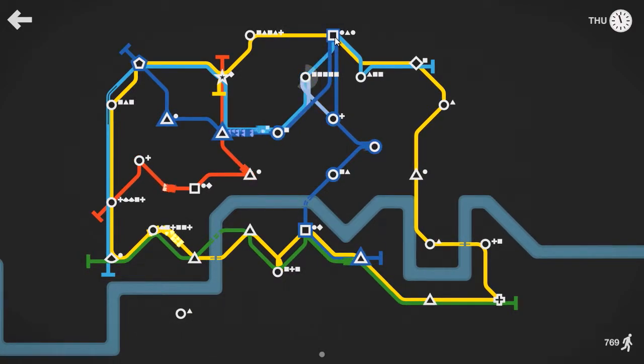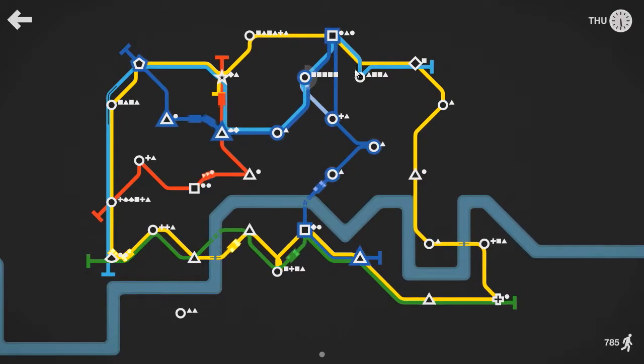And dark blue doesn't hit the square. I'm going to add the square to the list here and this one. Why can't I add this? Oh, there we go.